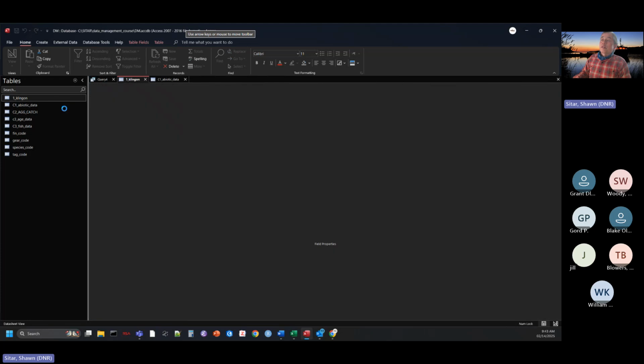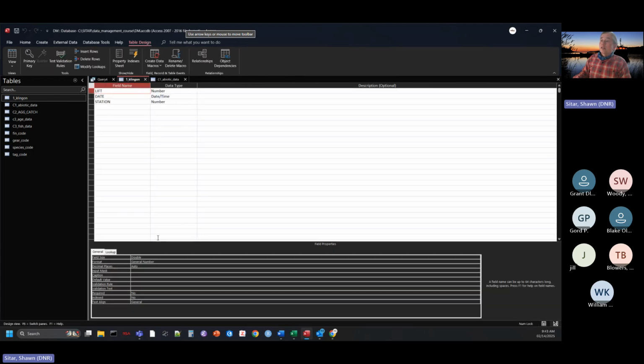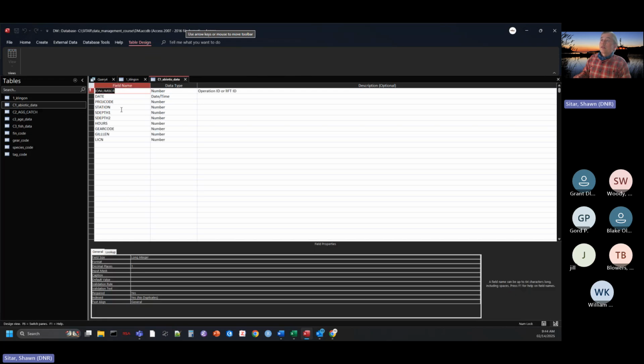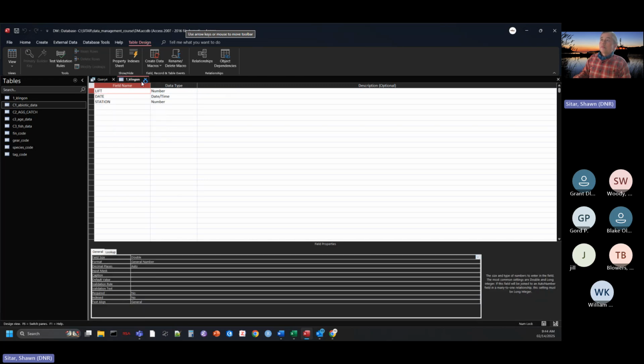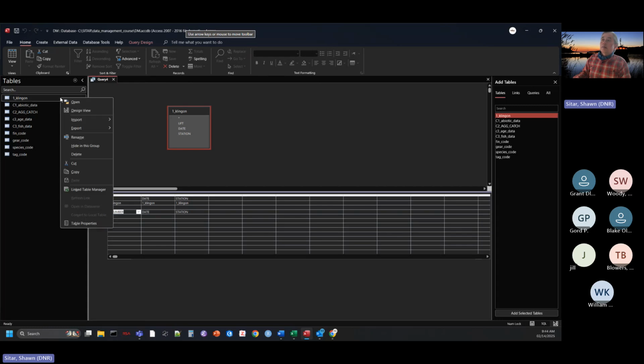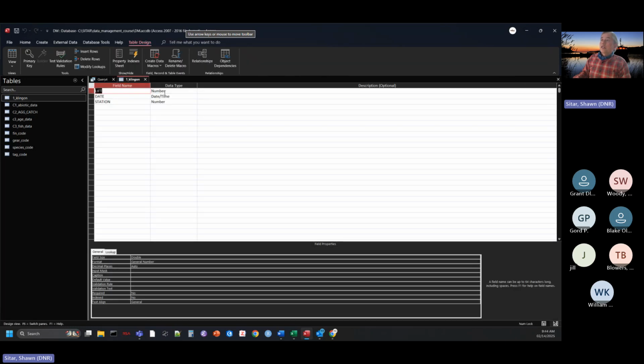If we look at lift ID, it's a double value. And if we look at ours again, it's in long integer. So it's not allowing that. The other thing to check is if you have other required fields and it doesn't have it, it could give you an error that there's a required data field that you're not appending. So what we're going to do is go back to the Klingon table and change this to a long integer to match.